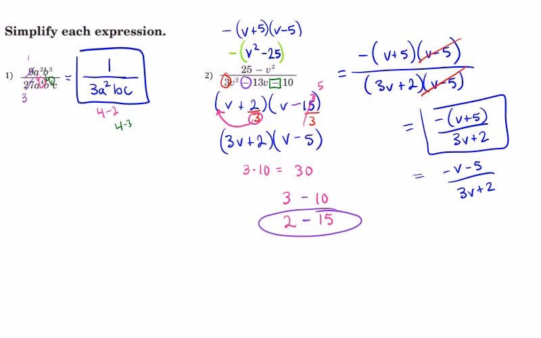And so watch out that you don't try to, here these are all factors because we're multiplying them together. Those are monomials. But whenever you have a binomial or trinomial, you cannot just cancel out like this term with this term. Even though those do have a common factor, this is a package deal. So you can't reduce the 25 without reducing the v squared. And 10 and v squared do not have a common factor.